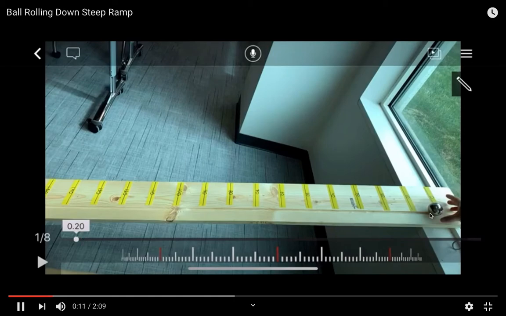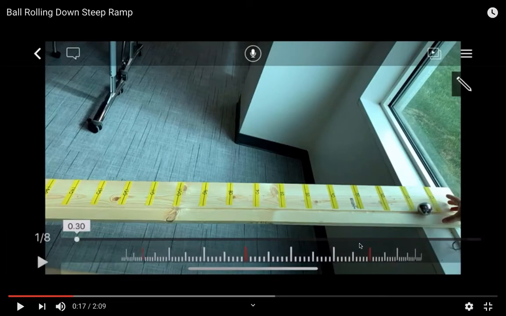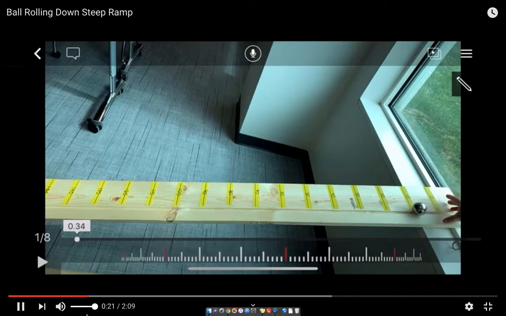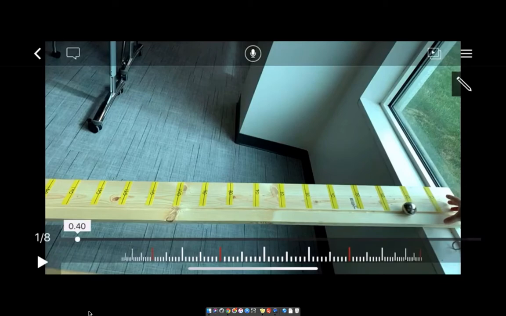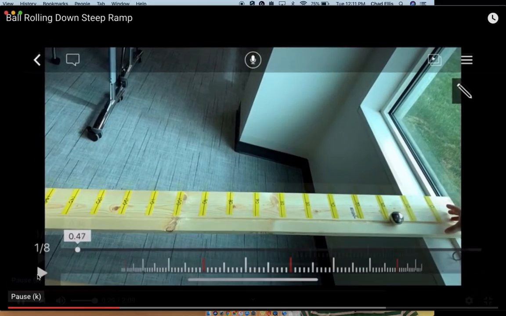So I'm going to make an estimate. Maybe that's at 3 or 4 or 5. If you need to, you can always pause the video. All right, maybe that's at 9 or 8 or 7, whatever you think. It should go to 0.4 now. Maybe that's at 12 or 14 or 15, whatever you think. All right. So you're going to do that for every 1/10 of a second.